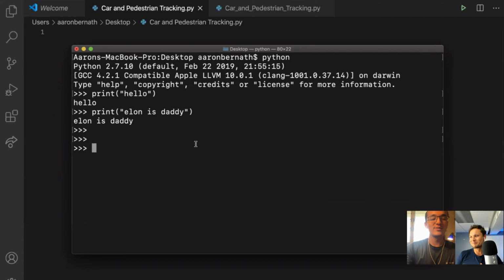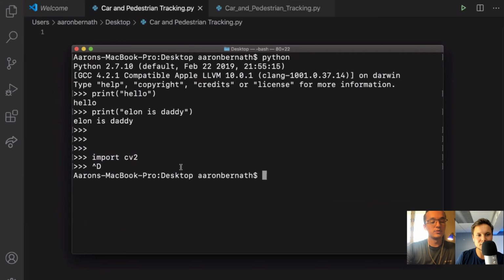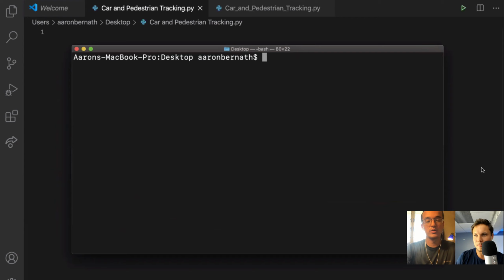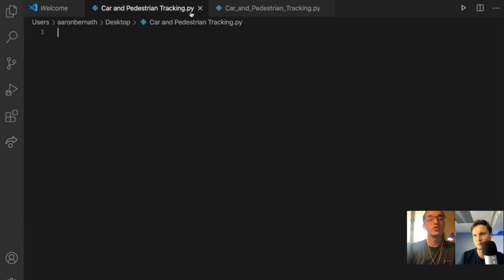Back on track. To make sure you have OpenCV installed, you can just import cv2, which is short for Computer Vision 2. If you hit enter, nothing will happen. It'll be fine. If you get an error, it means it installed incorrectly. So make sure that when you run this, it just goes to the next line. That means it's installed correctly. To get out of Python, you can do Control-D, and it'll go back here. I'm just going to type clear so that we're back to the terminal. Once you have OpenCV installed and your Python file created and open in VS Code, we are ready to start coding.